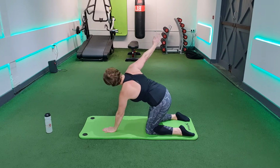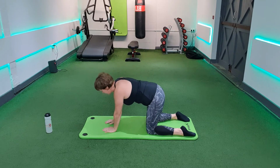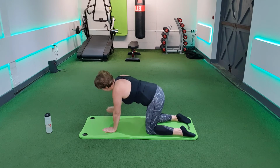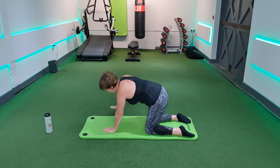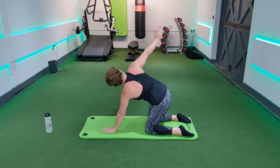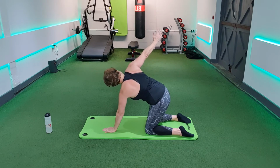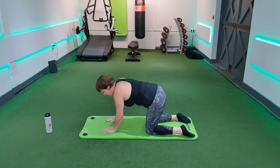So rotate, lifting the arm, rotating at the waist. And back down. Follow with your head. Let's go again, twist. And back down. Again, twist, follow with your head. And again. And back down. And one more time. And back down. Well done.